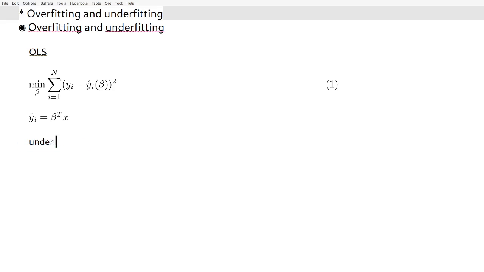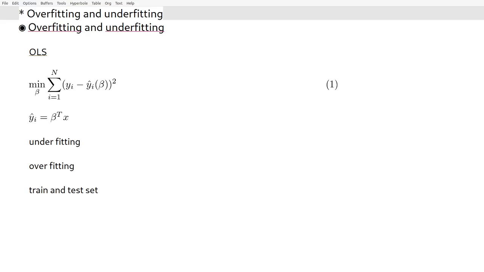So there are two things that I have to worry about. One is underfitting. So that's actually not including enough variables, so then the model doesn't predict as well as it could. And the other problem is overfitting, which happens when I keep on adding variables which actually shouldn't be there. And that's what's actually going to hurt our prediction. And the solution is that if you have enough data, you should make sure that you create a train and a test set. That assumes that your data set is big enough to actually do that.